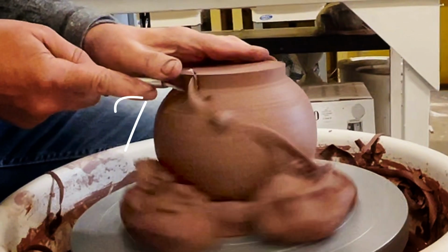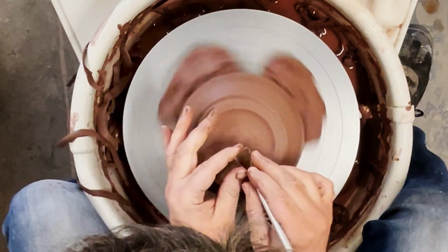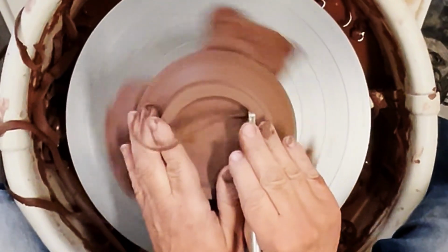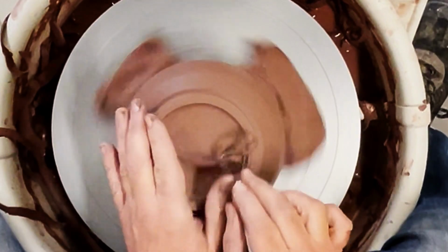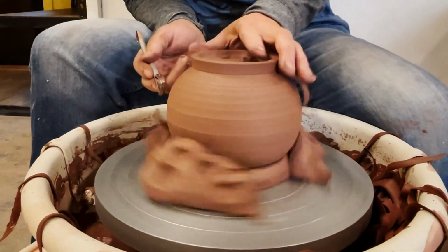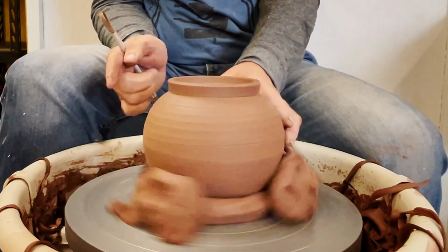It's not so easy to do actually. It's like the throwing. It takes time to learn how to trim well. It's very easy to go right through the bottom, and then you would have no bottom on your teapot. This is called a foot ring. It gives a teapot stability. Instead of having just sort of a flat bottom, it's nice to have a foot ring on your pottery sometimes. That's it. This teapot is now trimmed.